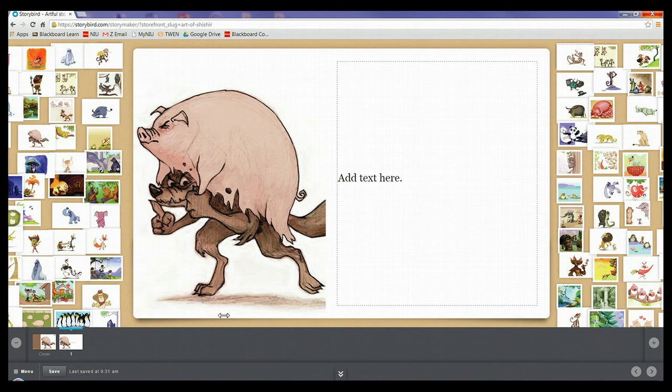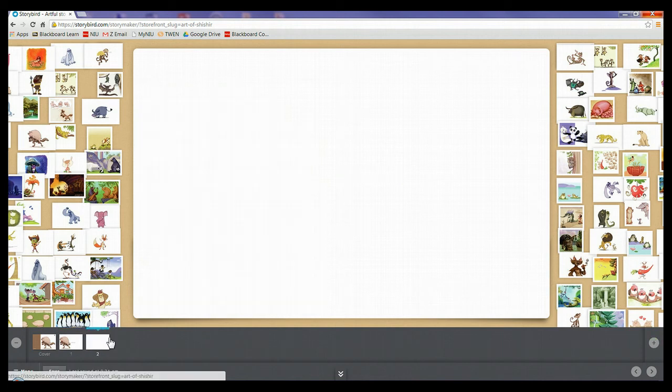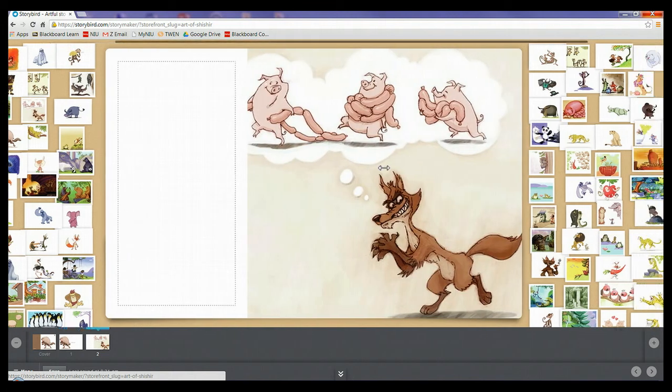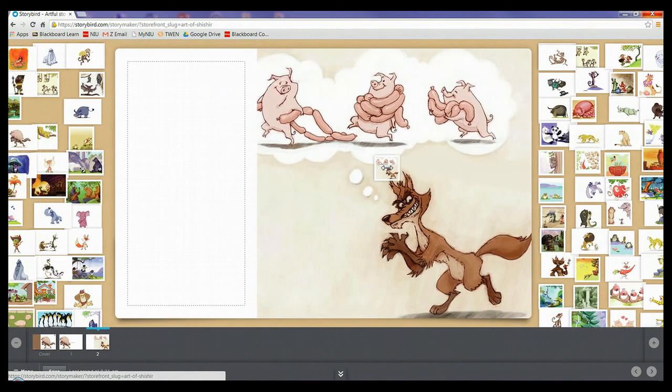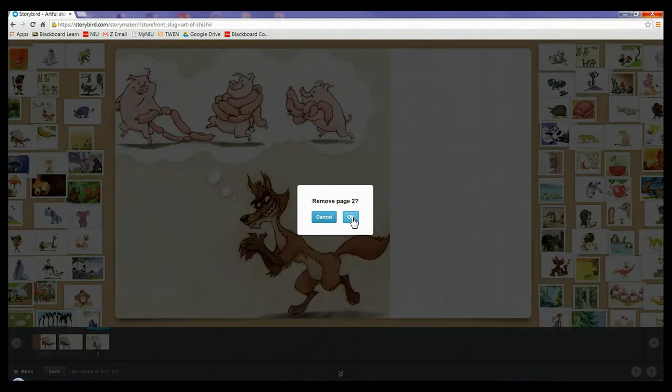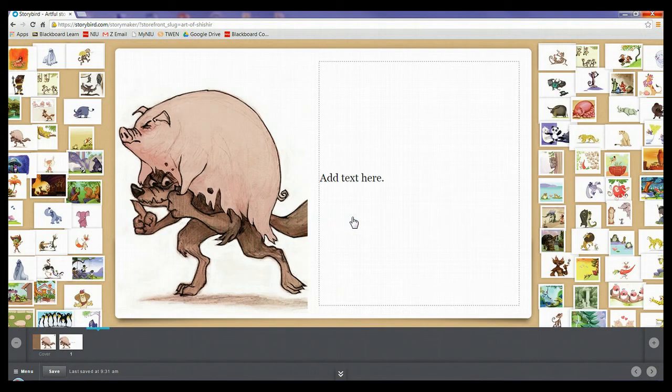Once we're done with this page, we can just go down here to the bottom and then click Add. So then we have another page here. So what we can do again is just drag another image and drop it, and then you can also adjust it by clicking on it and then dragging it over if you want it at a different location. Other options too you have here is that we had Add here on the right, and then you also have Delete here on the left. Remove page 2, we just go ahead and click OK.